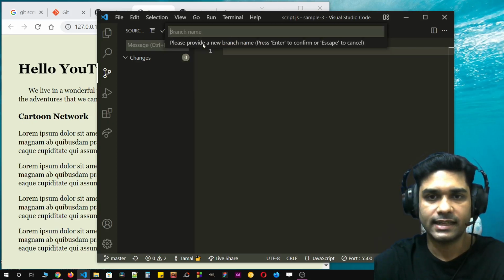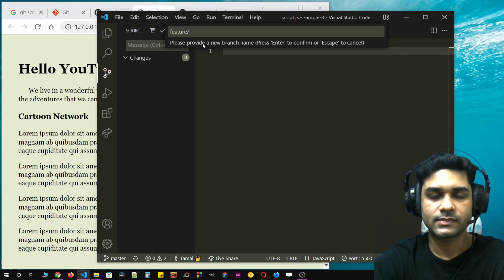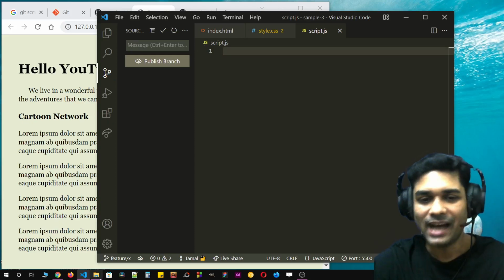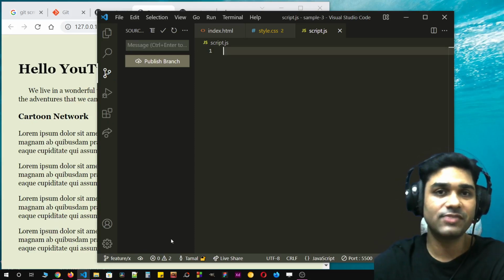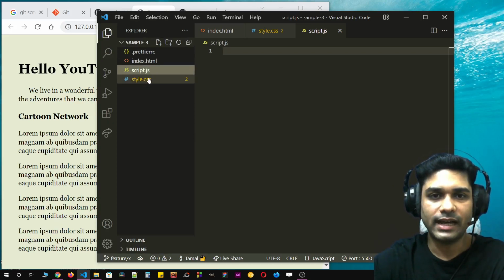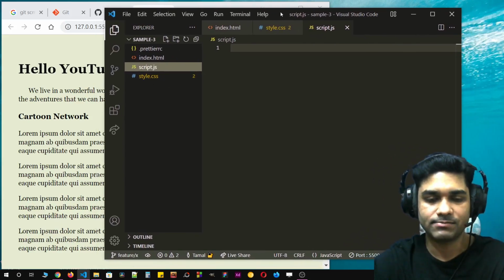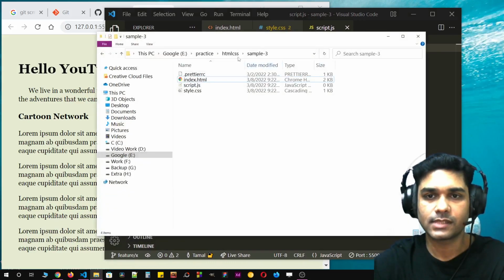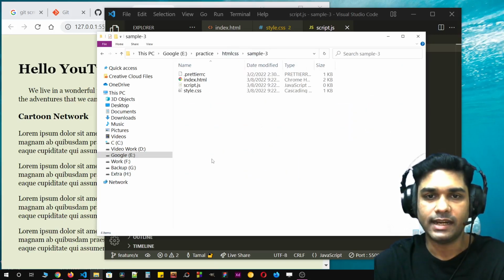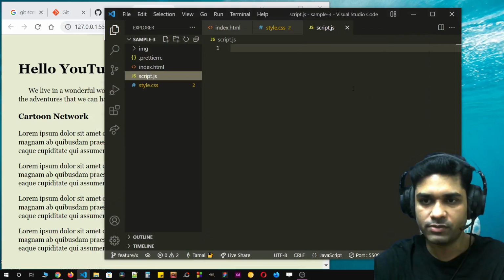Let's say it's called feature X. Now I'm on a different branch, independent from the master branch, and this time I'm going to add a new image to my file. I'm going to bring another file from another folder, and over here I'm going to put it here.